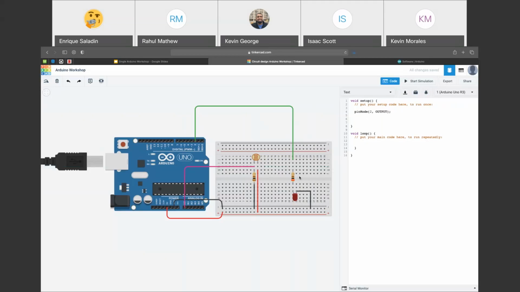Instead of using pin mode for our sensor, I'm simply not going to use that, because it's an analog pin, we don't have to define that as an input or output. So I'm going to go into our looping function. With our analog input, it's a value between 0 and 1023. Depending on the sensor, you'll get a value within that range.